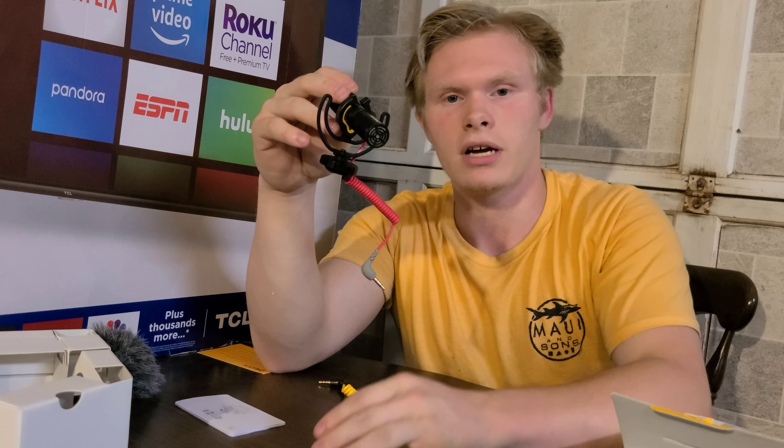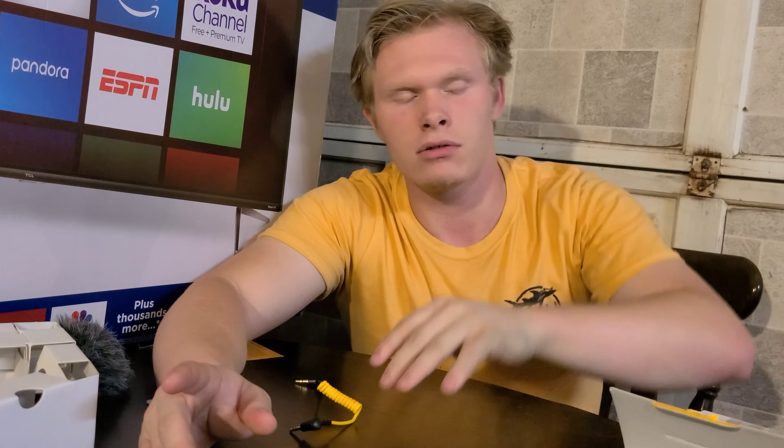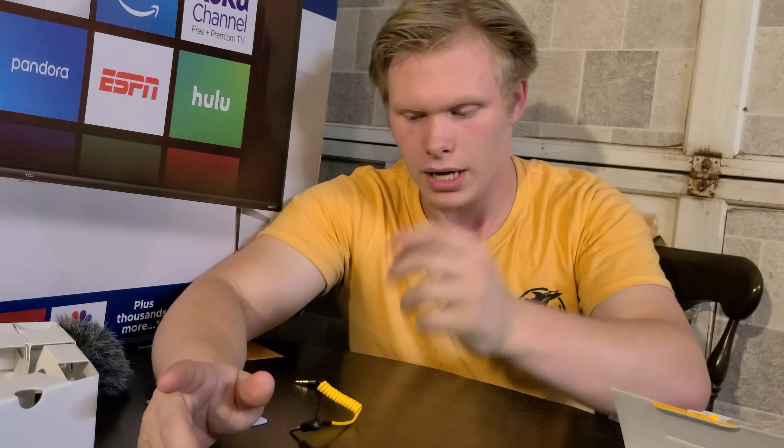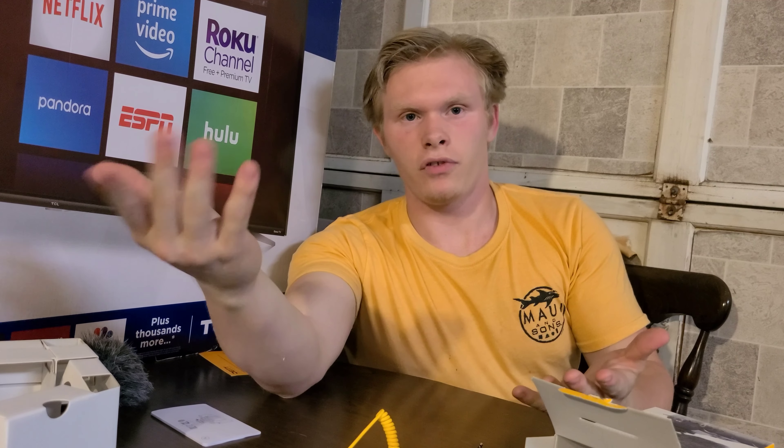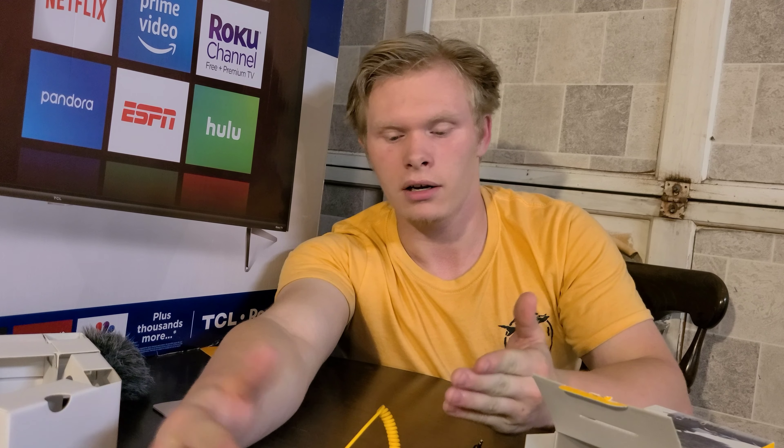I'm going to go ahead and plug this in and show you guys the audio. We're basically using both sides of the microphone — I have it switched to record both the front and back. So you might hear some echoing in the background. The front of the microphone is actually facing me right now. The back — you probably can't hear much because it's only facing the front. Now I've switched it to the front only, so hopefully the echoes are more gone. I think this gives more of a stereo sound from what I've listened to anyway.